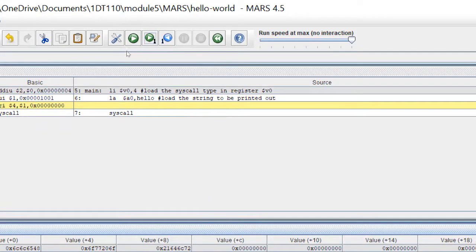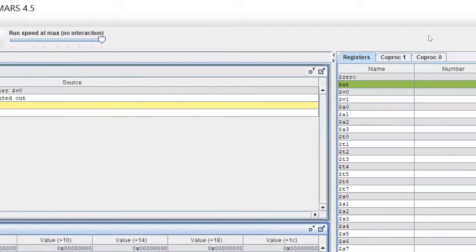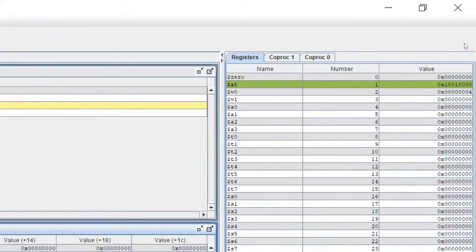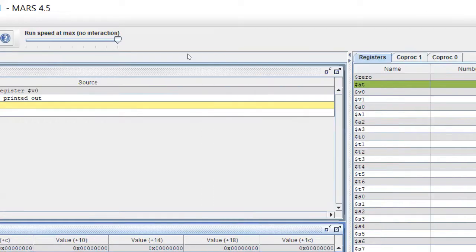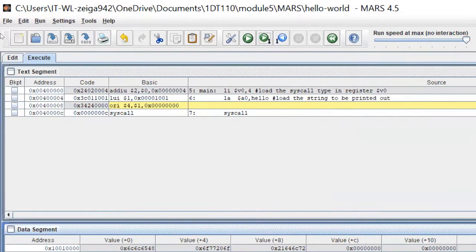So we assume that the string stored at the address specified by the variable hello is stored in A0. Now let's see the content of A0. It is still 0, and we will see why.